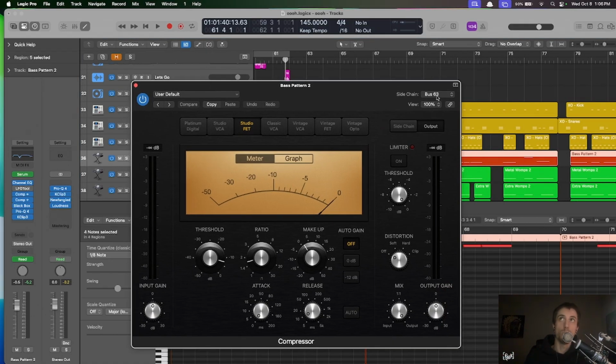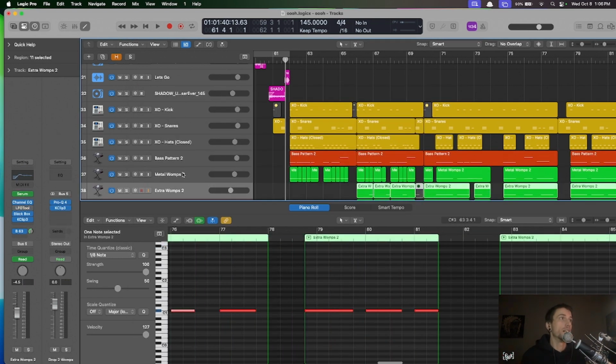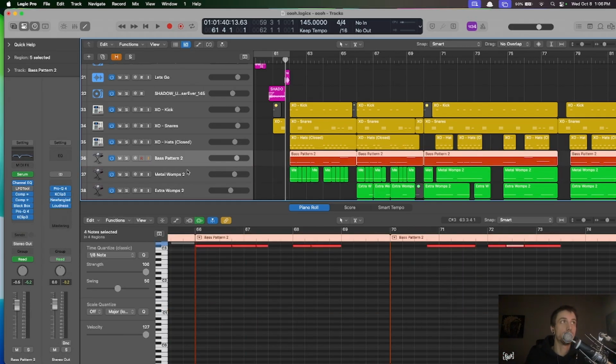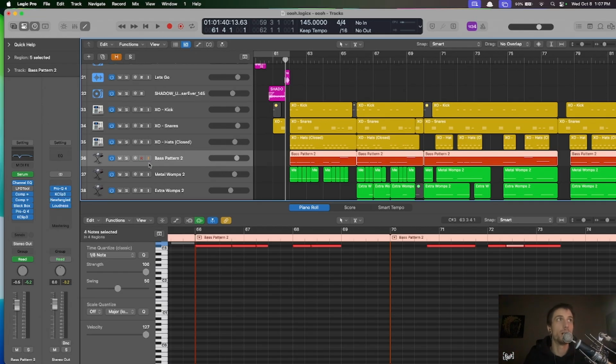So you do have, again, another blackface. This one is taking the Womp bus 63, or like a Womp send, I think is what it is. Yeah, they're sending over here bus 63. So they just squish the bass a little. There is more saturation, a little bit of pushing on the diode or pentode triode. Density is a powerful knob on here. Not powerful, but you can get different shades of distortion and saturation with that density knob.